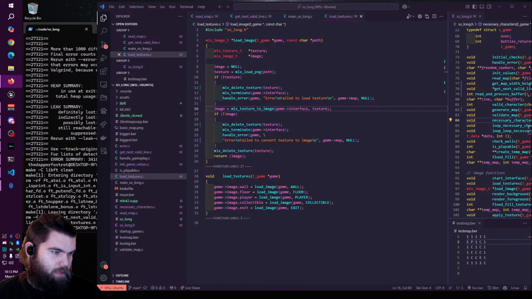Map init, map path, map content. Load image.